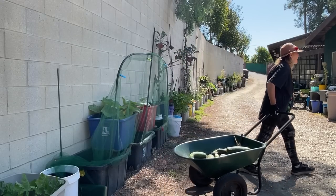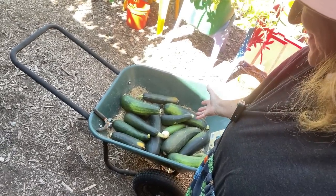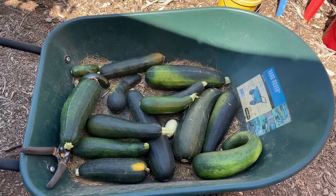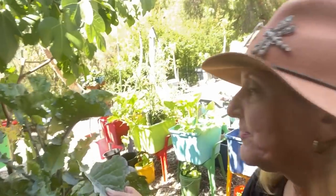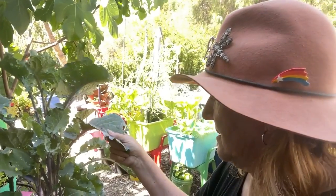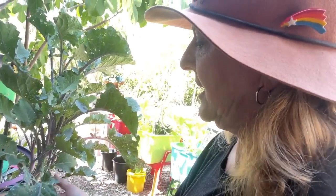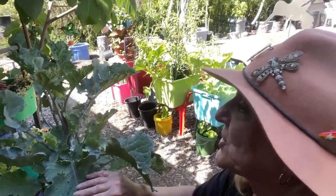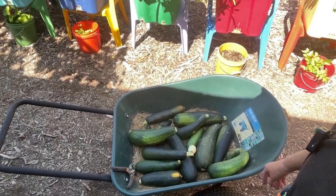I think we're done finally. I sped this up for you because I was also taking leaves off. Look at this haul! You'd think this is a big harvest, but I do a harvest every day — I come out here every day and pick what I need. If I need tomatoes I pick a big bowl, when I need squash I come here and pick squash, when I want collard or kale I come out and pick what I need. This is an amazing purple tree collard — there was a celery in there I pulled out and this whole plant was covered in insects. As soon as I got rid of the celery, look at it — it just took off and it's beautiful because it's healthy now.